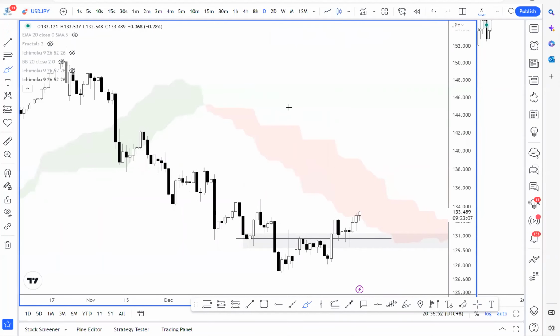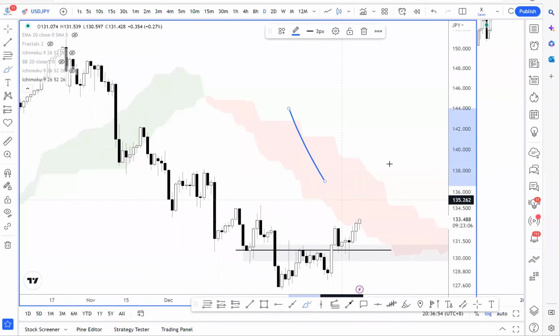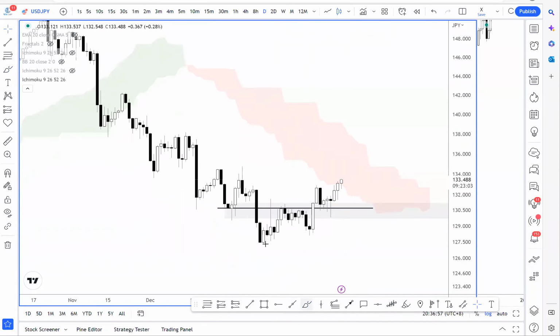What we can do with this is take a Fibonacci retracement of this most recent move from low to high. So this is the low, this is the high, low to high, and then check if there are any pullbacks. In this case, when you take a Fibonacci retracement of this move, you can see that the 50% is in line with this zone, this gray zone that we have, this support level. So this is one.